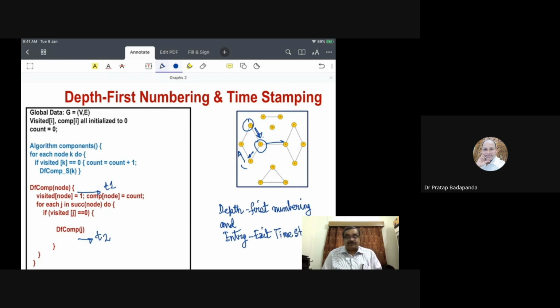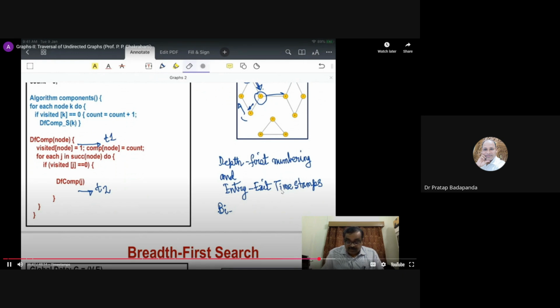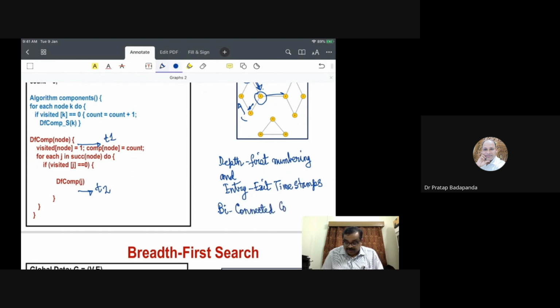And it is used for various other methods, algorithms, of which one very popular algorithm is called finding the bi-connected components. We will do these numbering and other things in more detail later on, but I'm just giving you an idea, and I would request you to update this piece of code to look at bi-connected components.